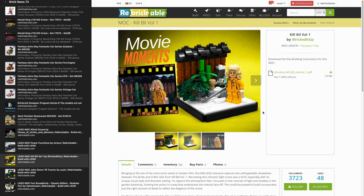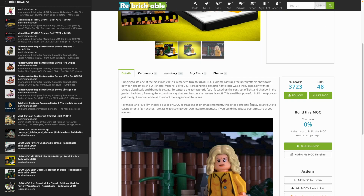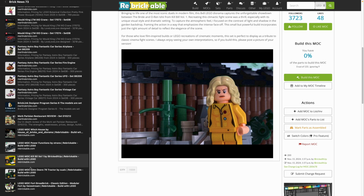From the atmosphere point of view, I think it was a true masterpiece. I think it was done by Tarantino, right? Anyhow, I think for whatever reason this very, very tiny diorama brings it across very, very well. Let me know what you think, but I think it's a very cool design.